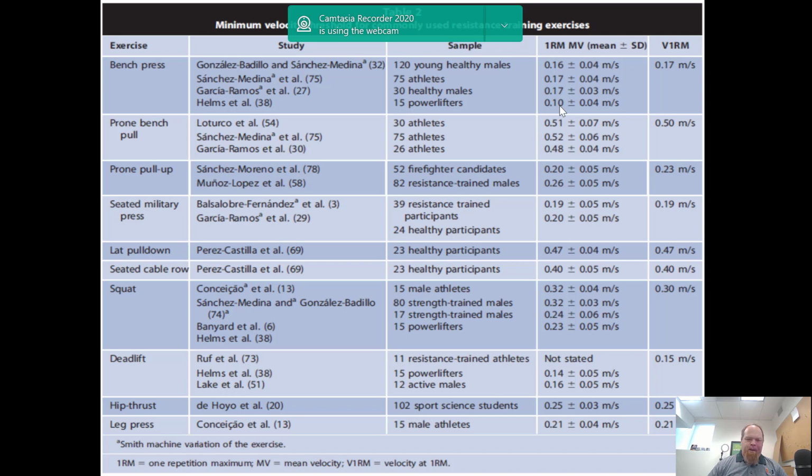And I'm bringing that up because sometimes you need to make sure that you adapt the velocities to your population. So if you've got a wide variety of different people in there, you've got some power lifters, some healthy athletes, some tactical people, military, firefighter, police, some students, some elderly people, the velocities are often going to vary.